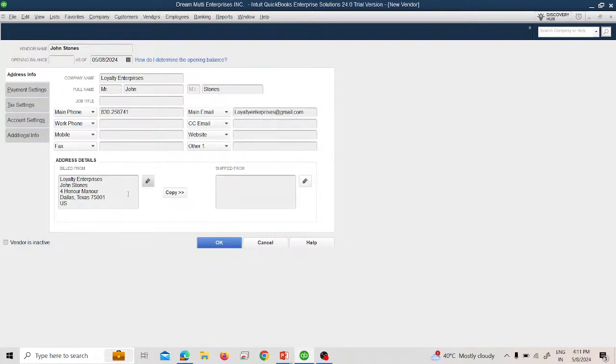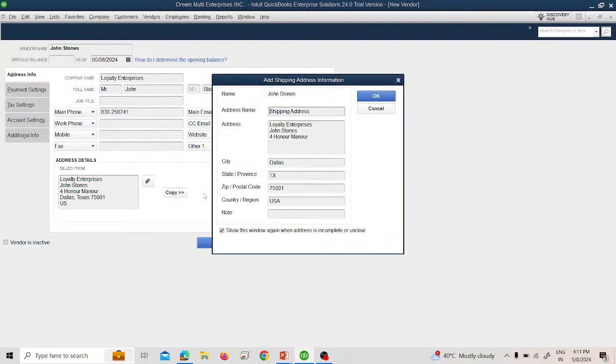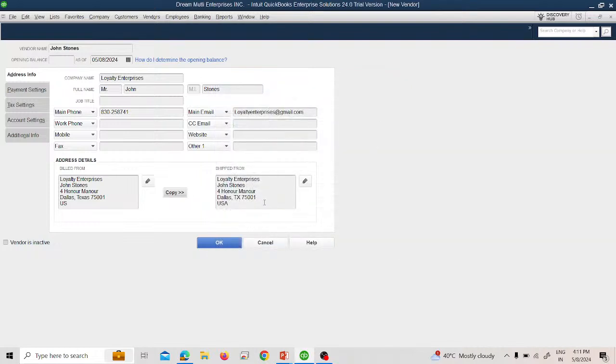The billed from is where the billing is coming from; it can be head office or other than head office. If you are getting billing from one place but the goods are coming from another place, you can write the ship from, but right now we can copy it. It is the same thing.